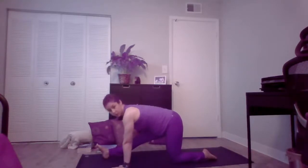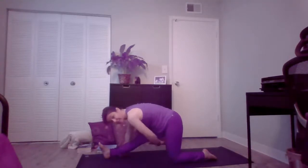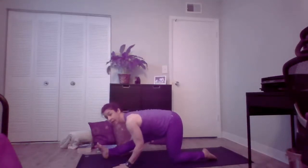One thing I want to talk about, especially since I'm looking in the webcam and can see my posture, we tend to take the path again of least resistance, which means rounding your back and dropping your neck. That feels a lot less intense for the hamstring to me. So what I want you to do is firm your belly and ribs in, lengthen your sternum forward, and a slight squeeze of the shoulder blades, just a slight squeeze. And the crown of the head is an extension of the spine. So keep lengthening, and you'll notice if you keep that extension as you lower over your front thigh, you're going to open your thigh up a lot more. Good.